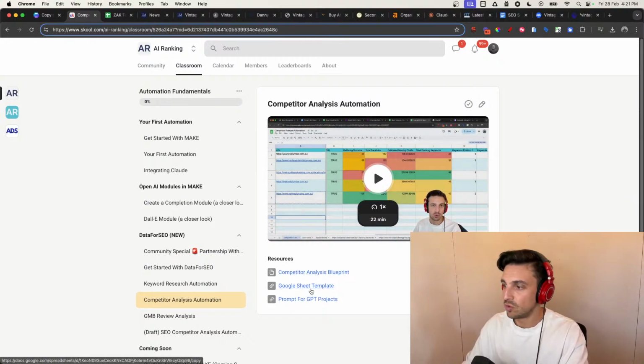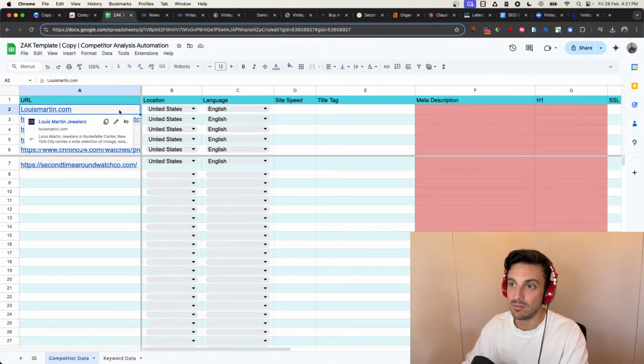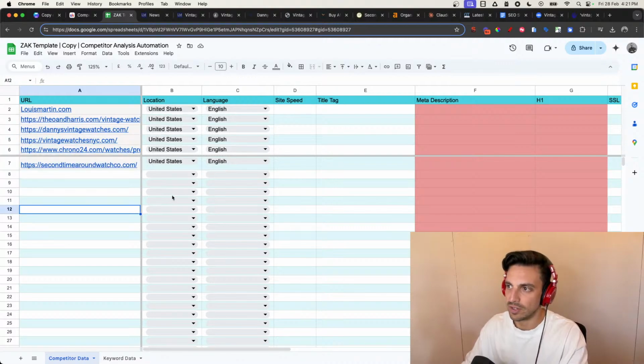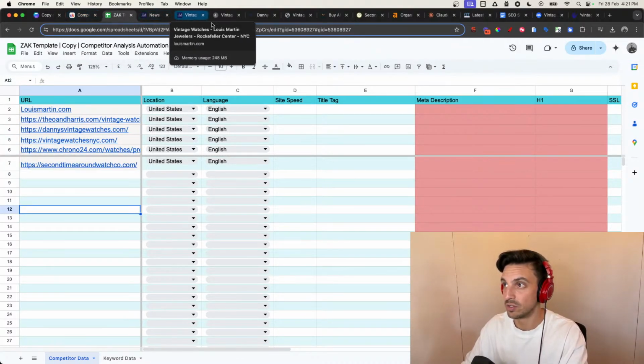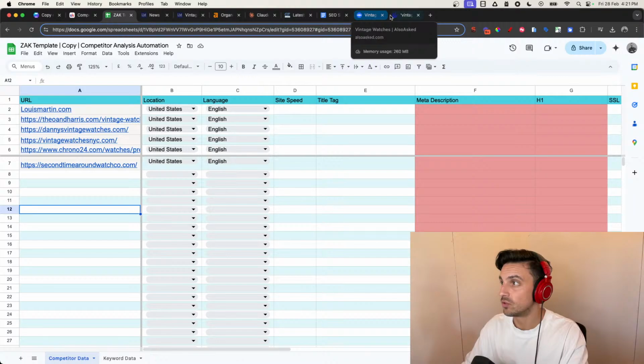So if you click the Google Sheet template, it'll make you a copy of this. And all you need to do is fill out the main website that you want to rank, just keep it at the top, and then the competitors, the other ones, you need the location and the languages, and that's it. And then I'm going to show you how to build this automation with Make, which is the automation software of choice.